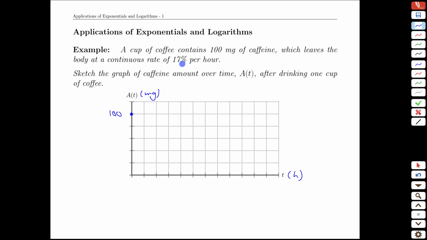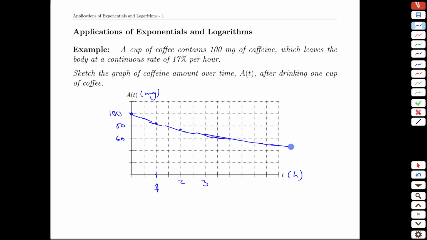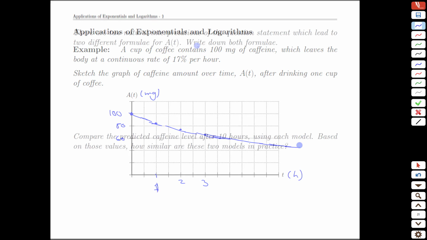But the idea basically is that after 1 hour, we've gone down by around 17%. So this is 100 milligrams and 80 milligrams and 60. If we've lost 17%, we'll be down a little bit above 80. But then we lose 17% of what's here in the next hour. That's not going to be as big. And then we lose another 17% of what's there. Well, if we see how the shape of that curve starts developing, we start seeing what looks like an exponential decay curve. And that's in fact what the mathematics is going to reinforce.